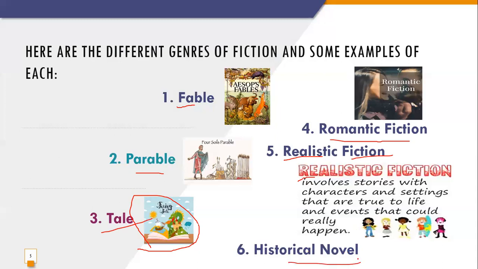Now let's go to the historical novel. So the historical novel is also one genre of fiction. A historical novel is a detailed reconstruction of life in another time and perhaps in another place. So because it is a historical novel, it's like a detailed reconstruction of what happened in the past, maybe added with the beautiful imagination or creativity of the author. It really relies on the detailed reconstruction of life. So whatever happened in the past, and then perhaps in another place.